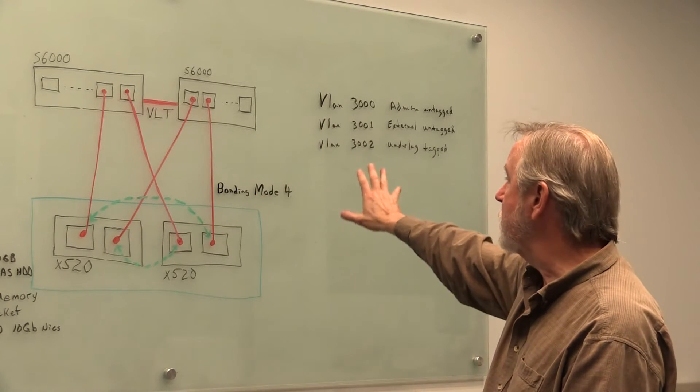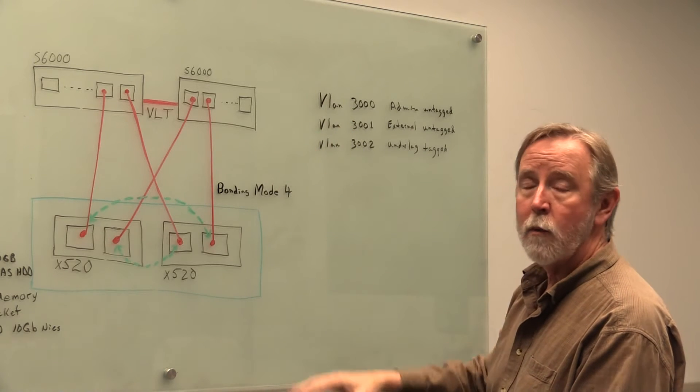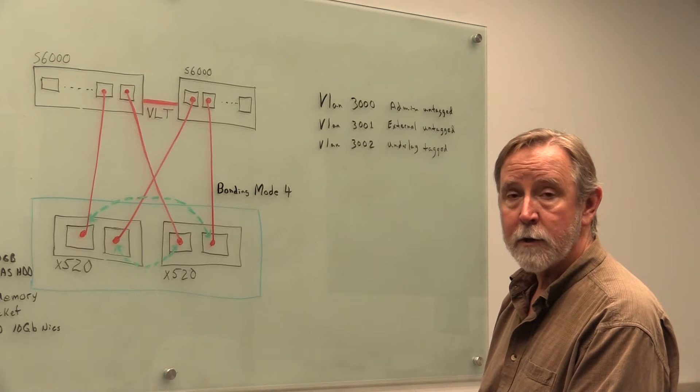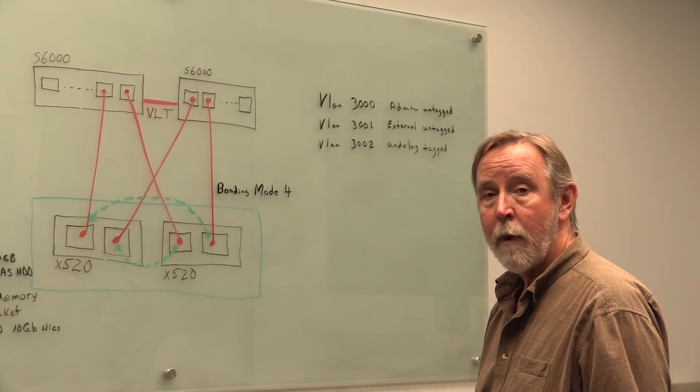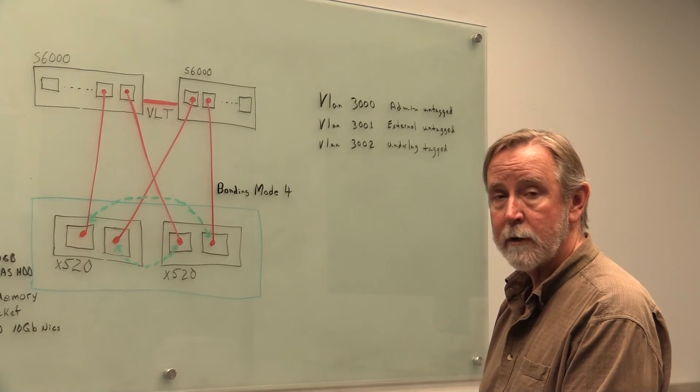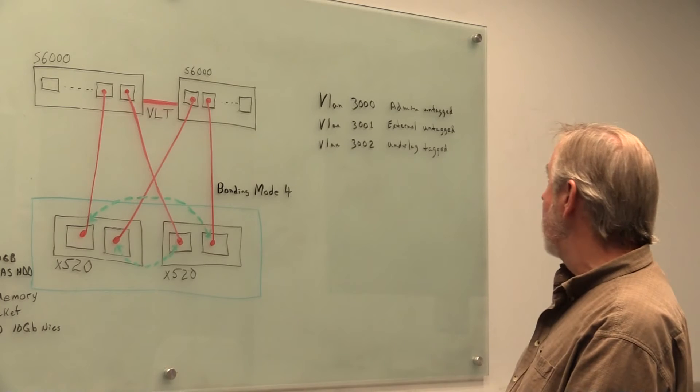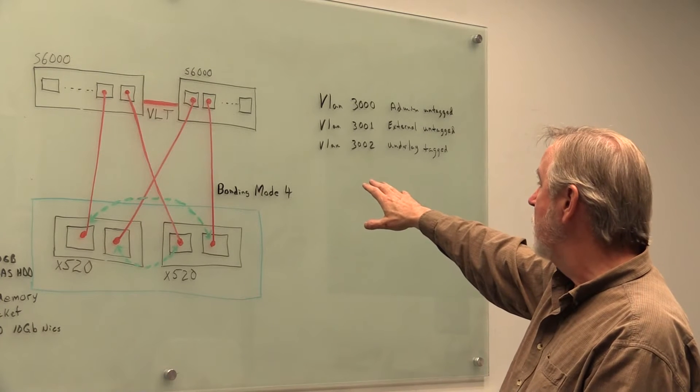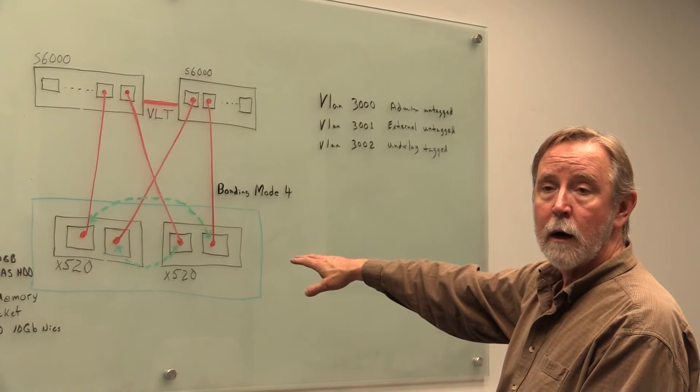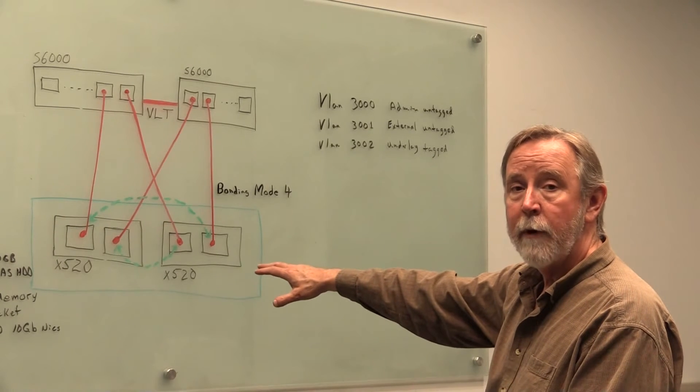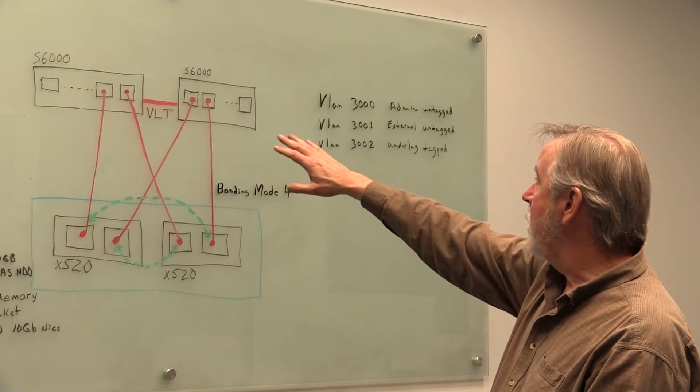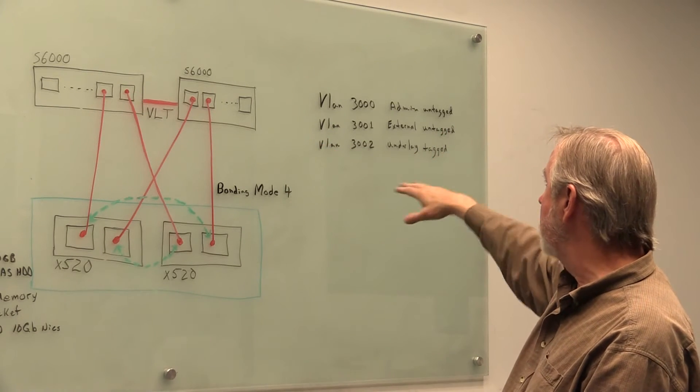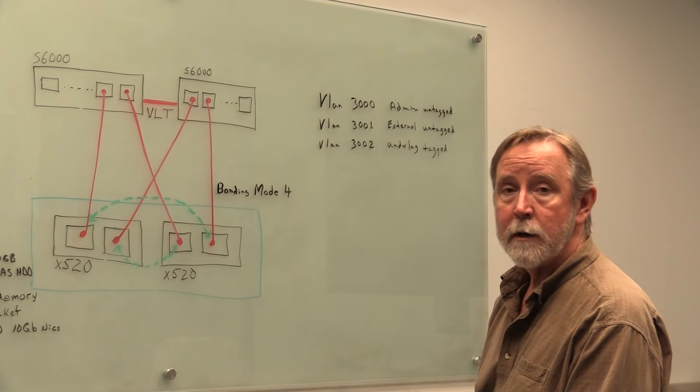And so we talked a little bit last time about how we have our particular hardware set up for networking, but we didn't talk about the actual network configuration very much, other than the fact that we have mode 4 bonds and we have between our switches, S6000s, we have lags on them. So part of what we did to make sure we had this working network configuration is on the R730s, one of the first things I did was actually install a variant of Linux on it. When we configured our S6000s, we created three VLANs you need as a minimum.